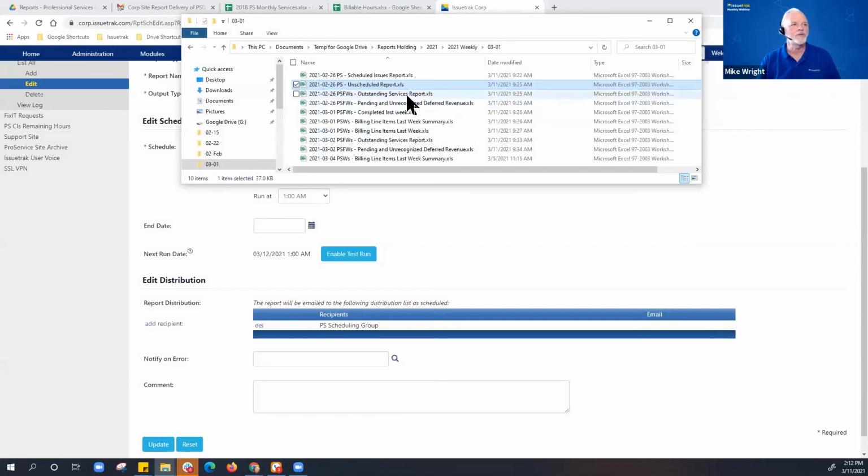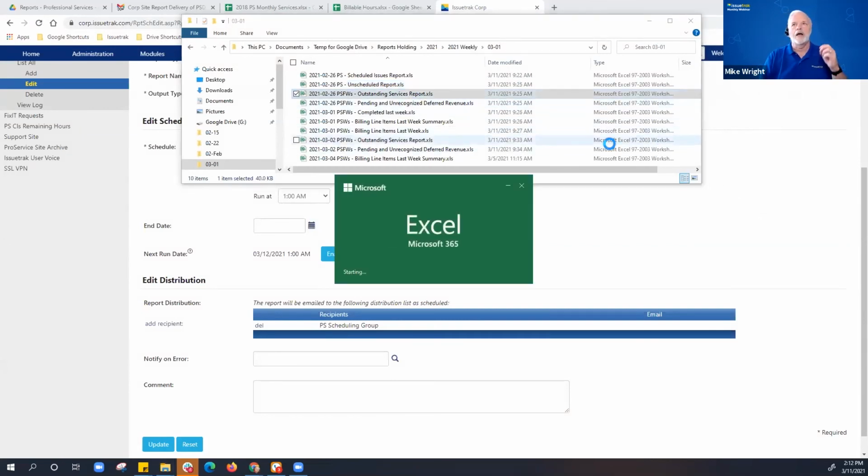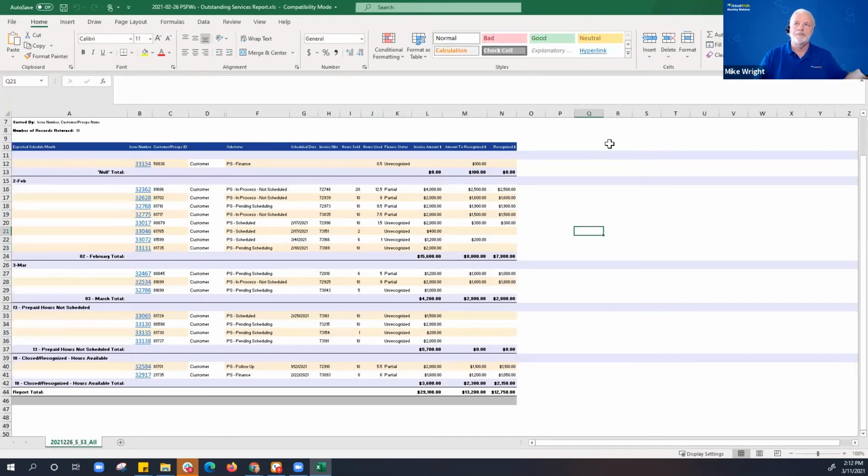The outstanding services report. This report goes to the finance team and it also goes to my manager. Because what I'm doing is I'm trying to look at service that has not been completed. And I'm trying to give them an idea of when that revenue is going to hit our P&Ls. So I separate it out according to the expected schedule months and expected schedule time. Now, sometimes I've got some prepaid data and we've got some web forms in here. So we have some other groupings in here that help us understand. There's even some information in here and some closed items that are in here.